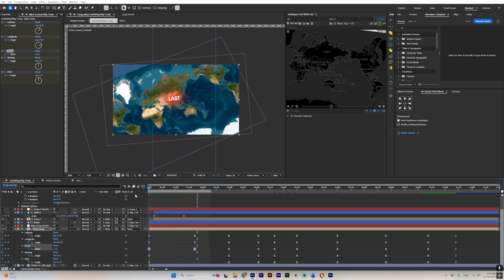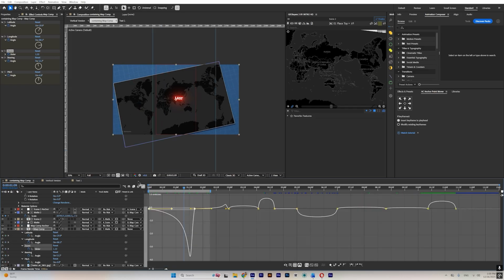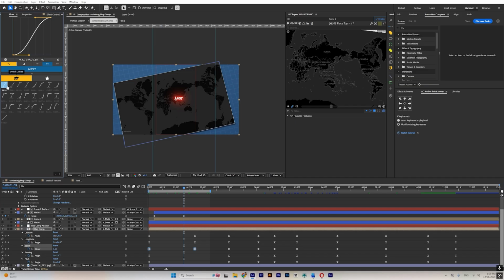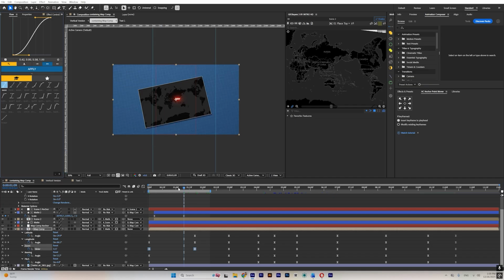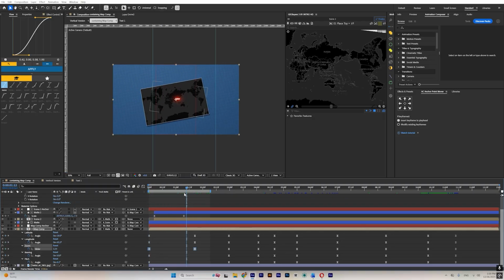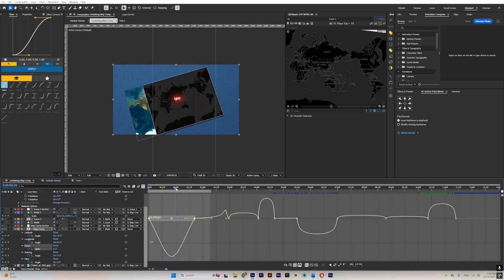Like this. Might not need to do an ease out, we might need a simple ease, like this. Let's see how it looks. Yeah, it looks fine. And we're going to match the disappearance of the text with this peak of the graph.